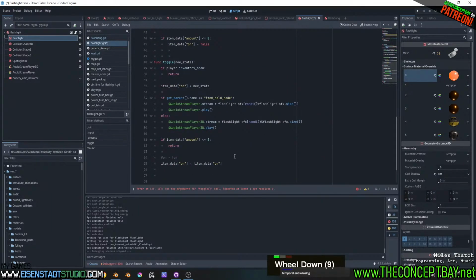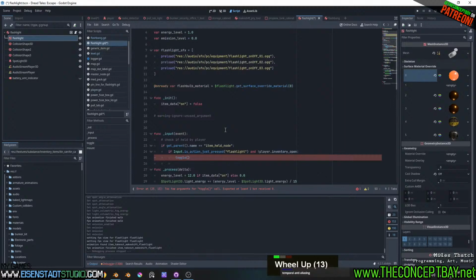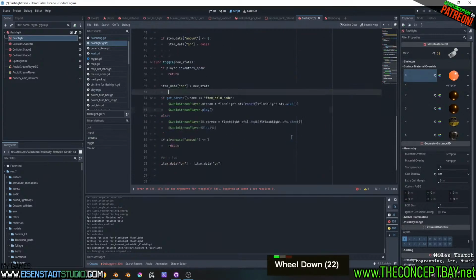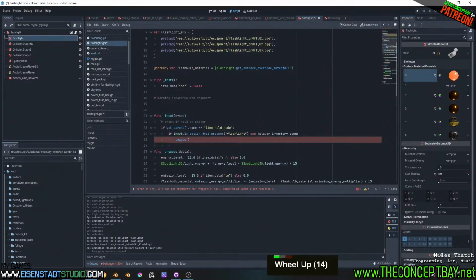Okay, so we established that toggle means we supply the new toggle state. Now, we could forego this here, but I kind of don't want to. So we know that we can interact with it and we can toggle it. Now, it does not have an interact function by the looks of it. And interact is for when we pin it to the wall, we should be able to interact with it.